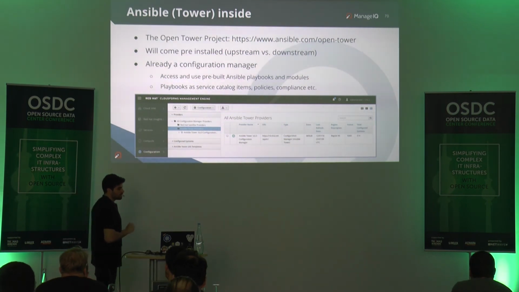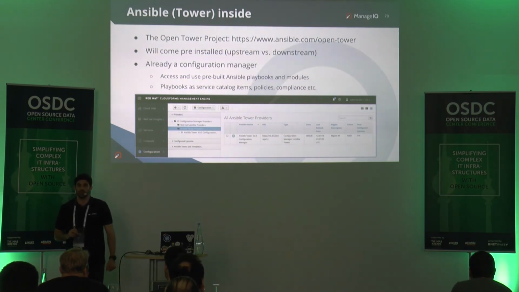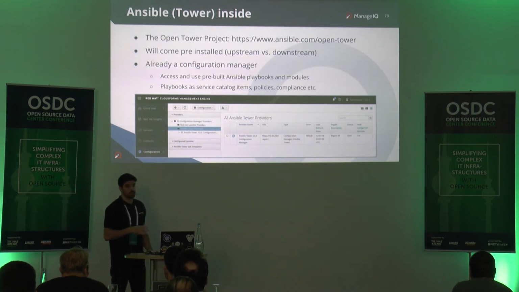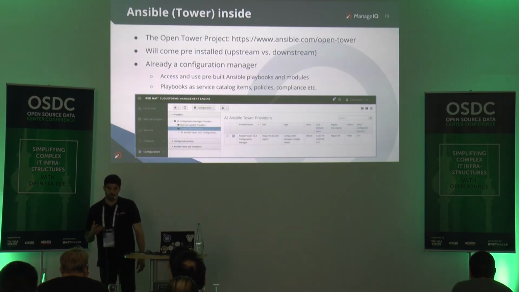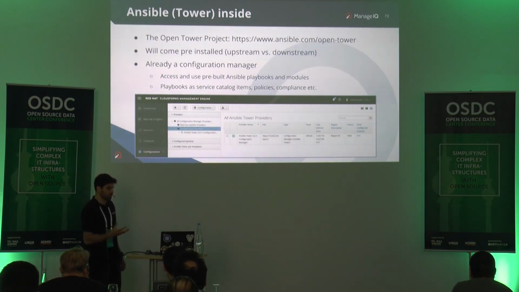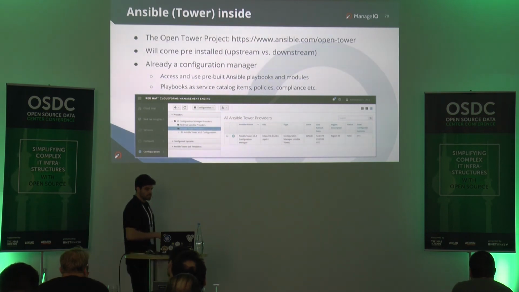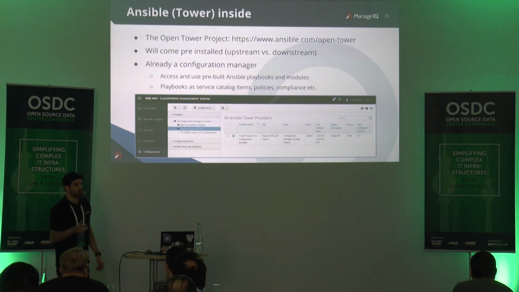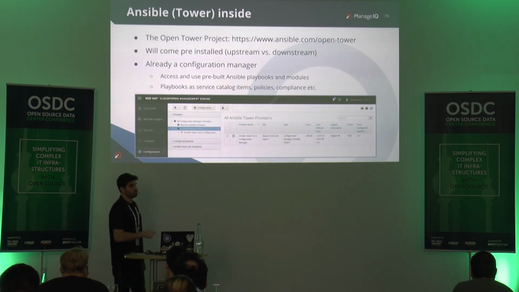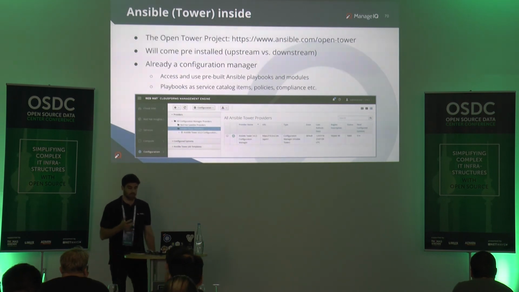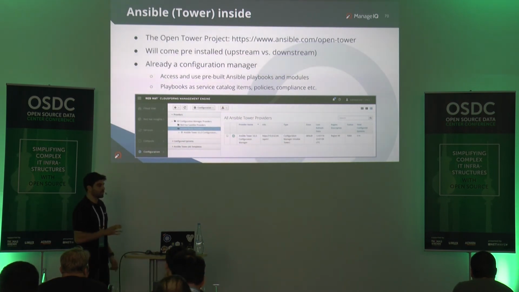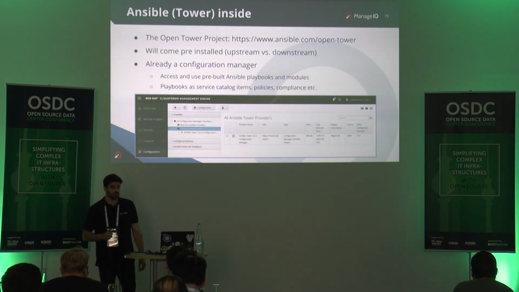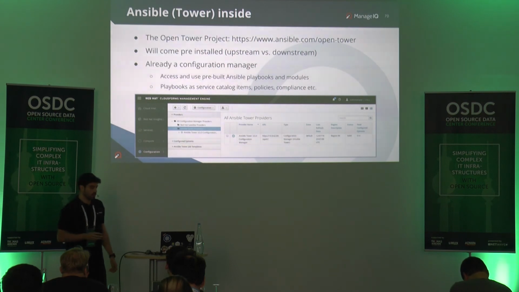And as I said, the Tower will come pre-installed in the downstream version of CloudForms, but if you want to deploy it in ManageIQ, you are able to. There are very simple instructions on how to do so, and you'll be able to use your Ansible Tower provider. What it gives you is the opportunity to access and run playbooks from within ManageIQ, from wherever your provider is, which is kind of cool and useful. You can set these playbooks as service catalogs for end users. You can use them in the automation. You can use them for compliance.